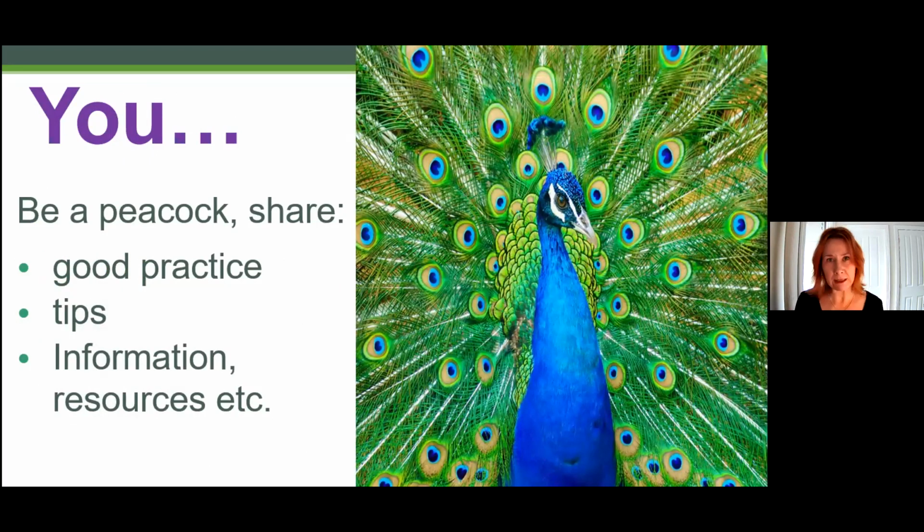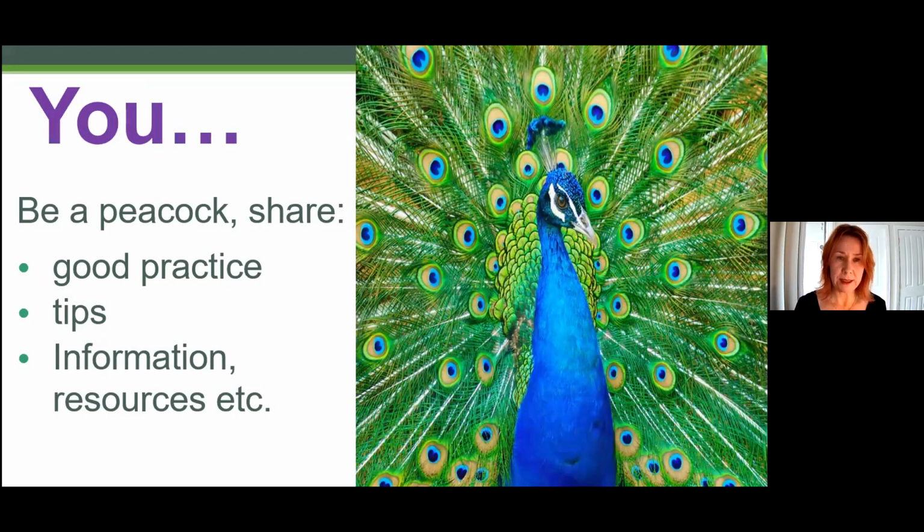So as well as reading those safeguarding adult reviews, for example, pass on your good practice, pass on any tips you've got on what might work, any information, any resources, how you use that clutter rating scale, for example. It's really, really important for you to think about how you share good practice, how your organisation does.